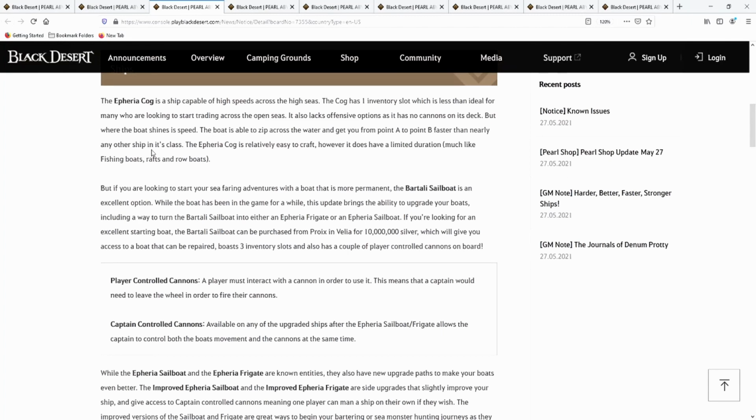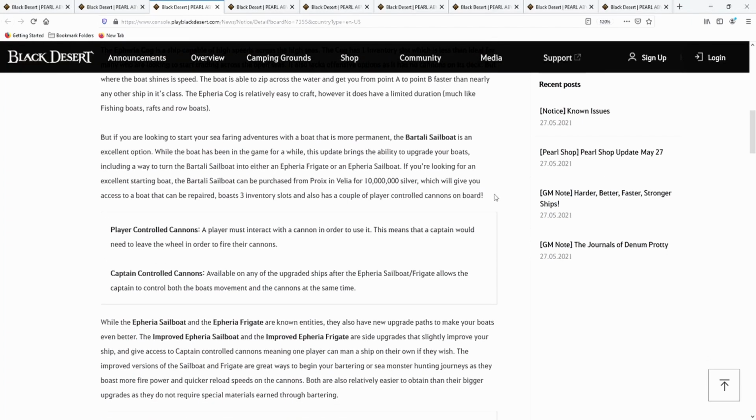so you guys can get an understanding about what kind of ship you would want to be getting. Okay, so the Epheria Cog is a ship capable of high speeds across the seas. The Cog has one inventory slot, which is less than ideal for many who are looking to start trading across the open seas. It also lacks offensive options as it has no cannons on its deck, but where the boat shines is speed. The boat is able to zip across the water and get you from point A to point B faster than nearly any other ship in its class.